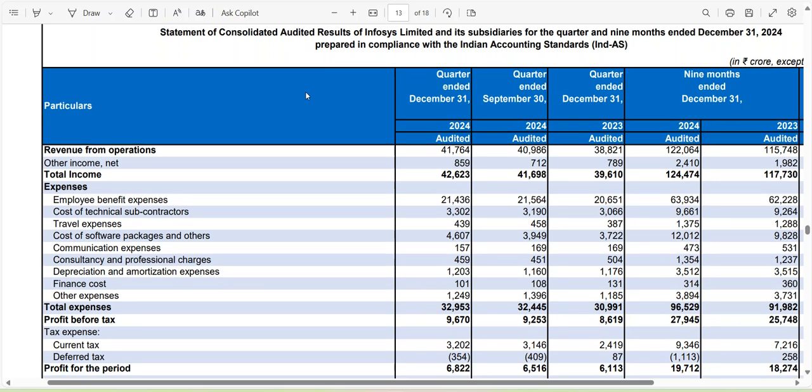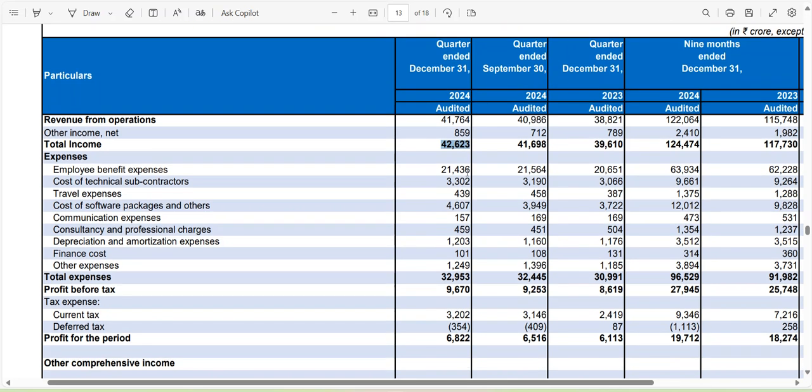So this is the balance sheet, income and expenses statement. On top you can see they have the income statement directly, this is total income. After that, whatever the expenses are there, after tax, there is a profit during the period.